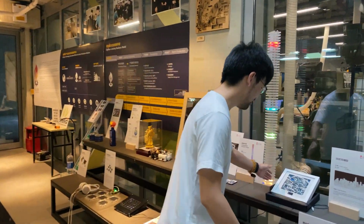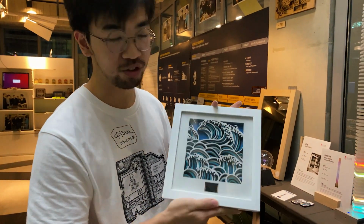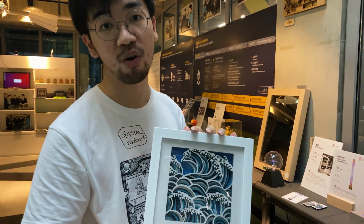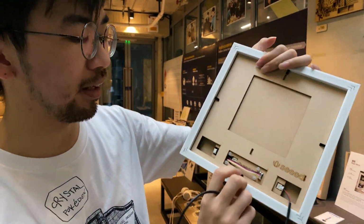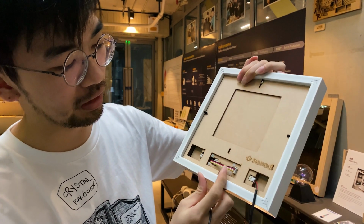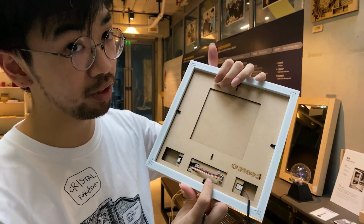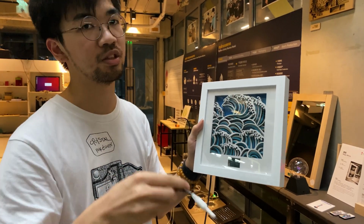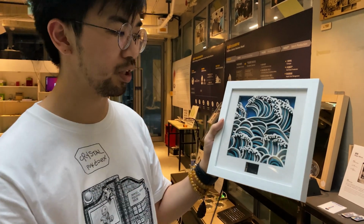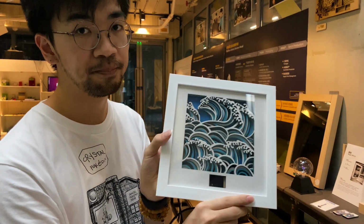Let me show you a cool project here. This is a laser cut 3D wood carving. It's not just a gift, it can actually detect the water quality. Let's see what's on the back. Here's a Seeeduino, a Grove TDS sensor and a Grove OLED display. We can put this on water so we can detect the total dissolved solids in the water, and the water quality will show on this display.